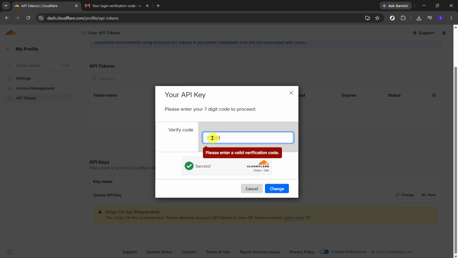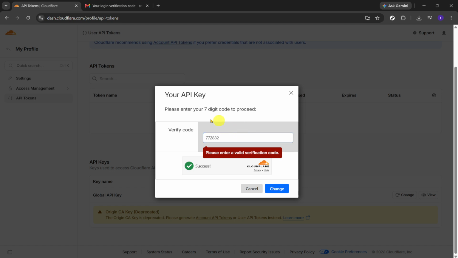As you finish, remember to store your API key securely and avoid sharing it in public documents, messages, or screenshots. If you only need limited access for a specific integration, consider reviewing whether an API token is a safer option for your use case. That's it.